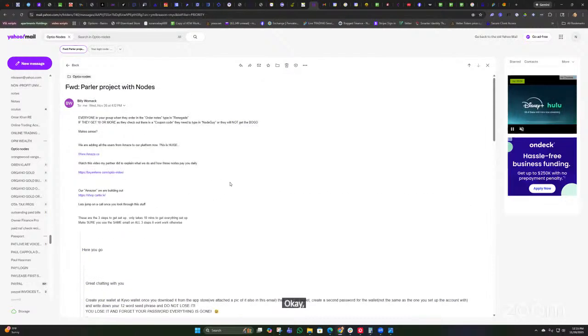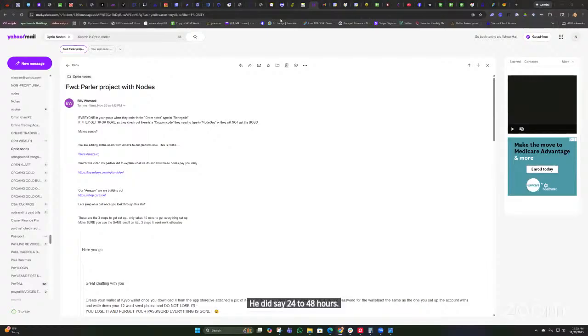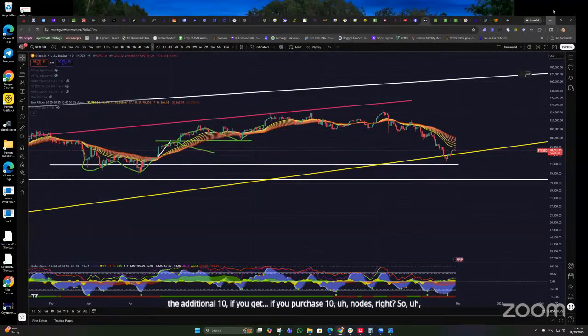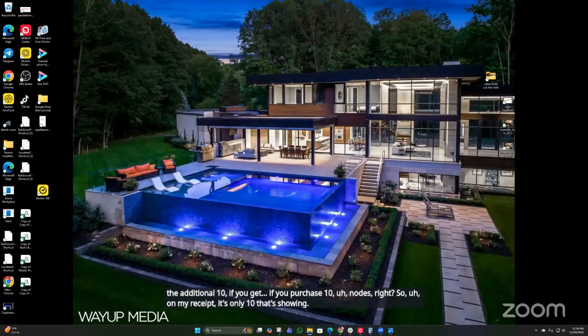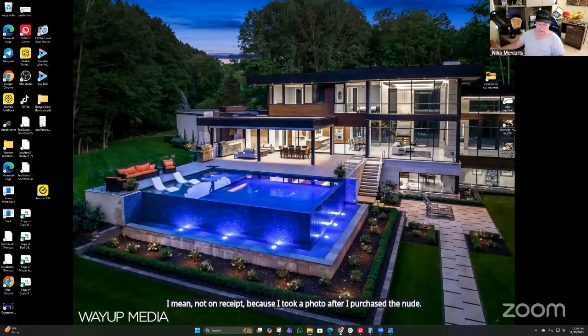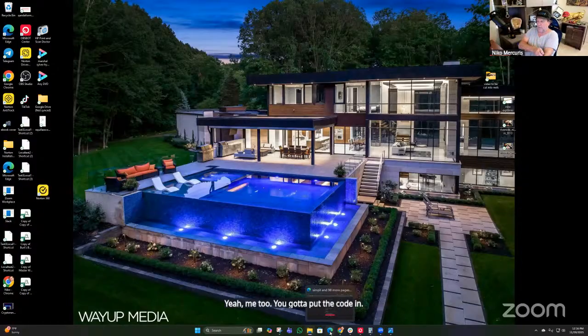My question is, because I know that you get the additional 10 if you purchase 10 nodes, right? On my receipt it's only 10 that's showing. I mean, not on receipt, because I took a photo after I purchased the node. When you purchased it, it just shows 10. Yeah, me too. You got to put the node guy code in, to get the buy one, get one free thing.